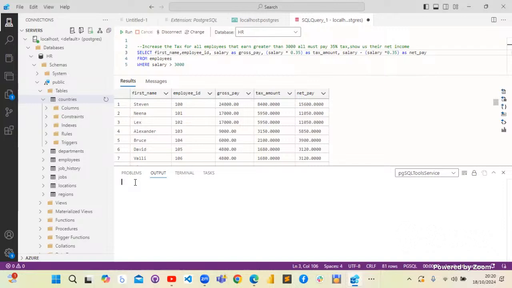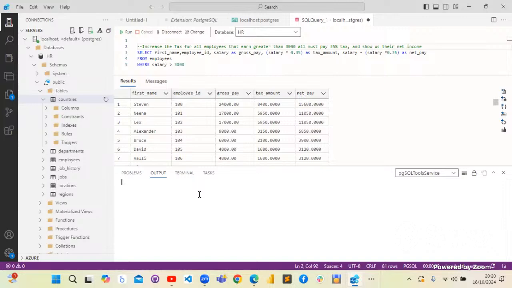So question number 3, the original question is, we said they should increase the tax for all employees that earn greater than 3,000. You understand? So we are saying that, whatever you earn, we are going to take 35% out of it, and that now is going to be your net income.